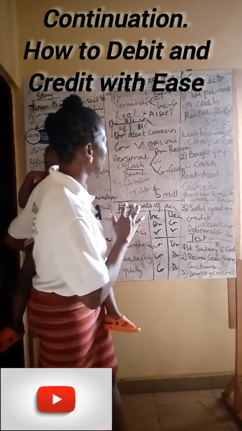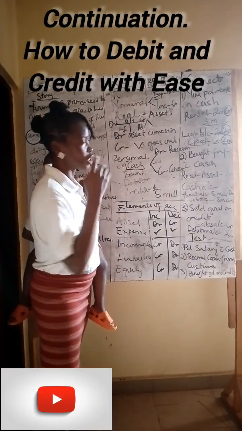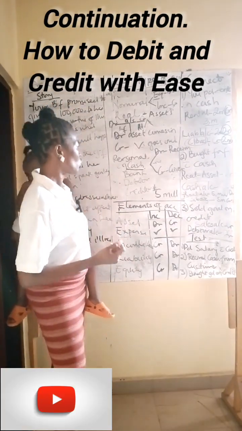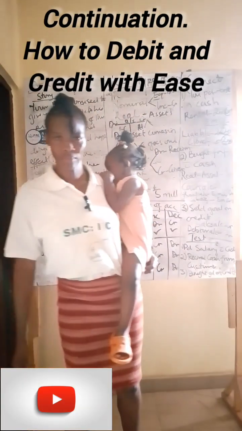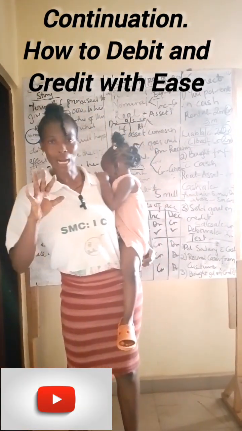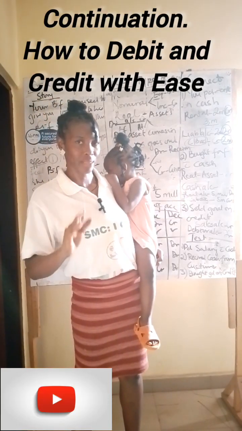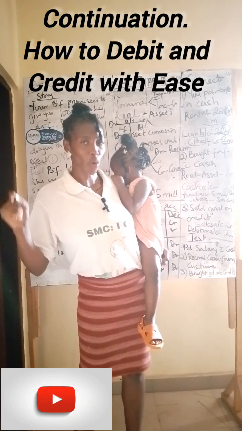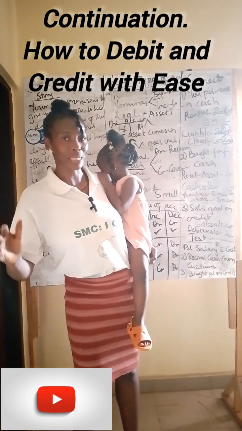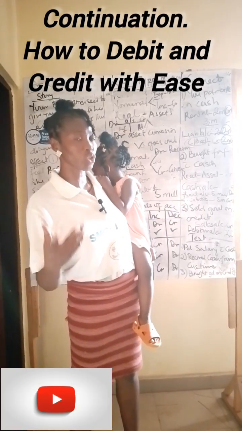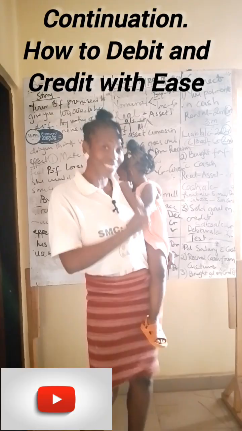Now let's give a very typical scenario so we can link this personal account. So we're told that you sold goods on credit. Are we together? Now two accounts are going to be affected. Like I said, for every transaction, two accounts are being affected. Sold goods on credit. What does that tell you? Sales has occurred and on credit. You sold goods on credit to your customer. That customer is who? Your debtor. That's a personal account.